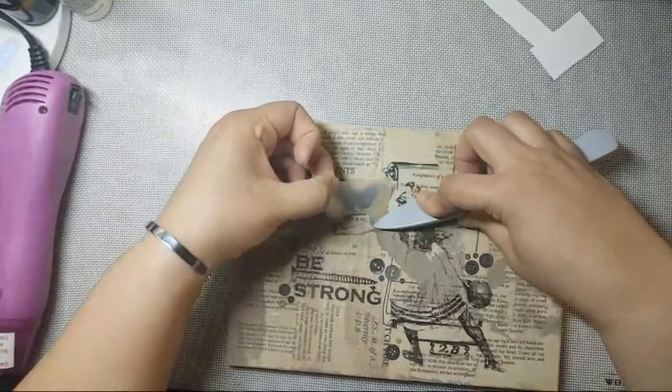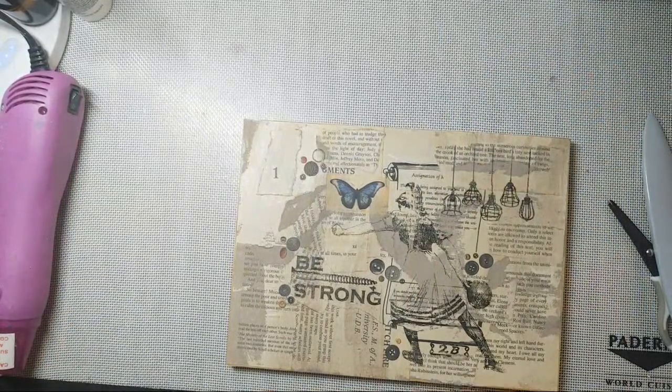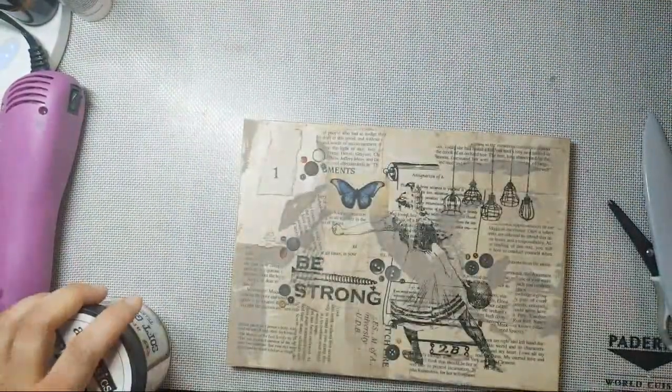That's perfect. So then the next step, and I learned this the hard way because the last time I did not do this step, is to seal this down. I'm going to use that soft gloss gel. You can use your Mod Podge.